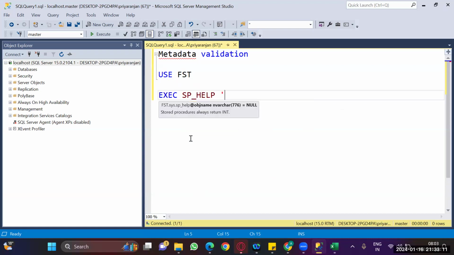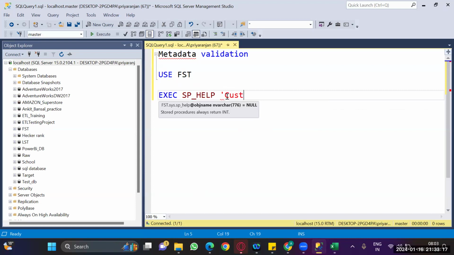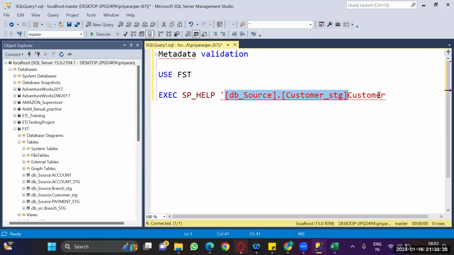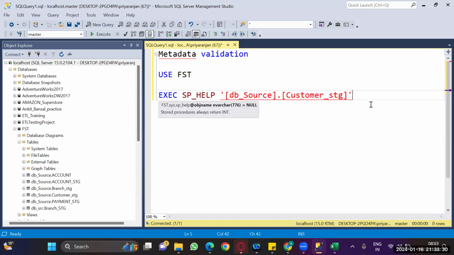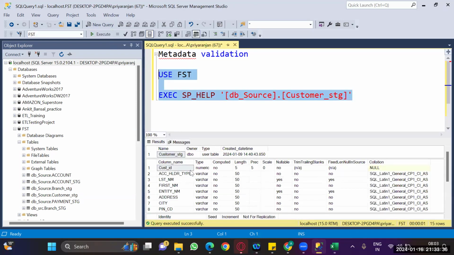I need to put the table name. So the table name is customer_staging. Customer underscore staging, let me put it. If I run this, I'll get all the details, like customer ID.